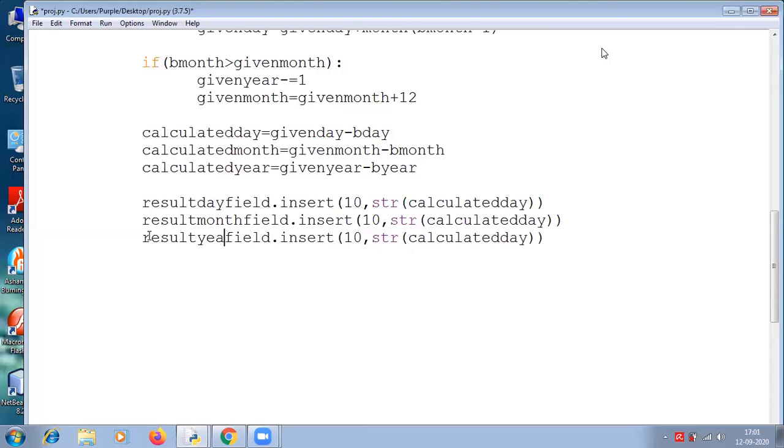Okay. So what should we insert for the month field? We should insert the calculated month, and for the year we should insert calculated year.